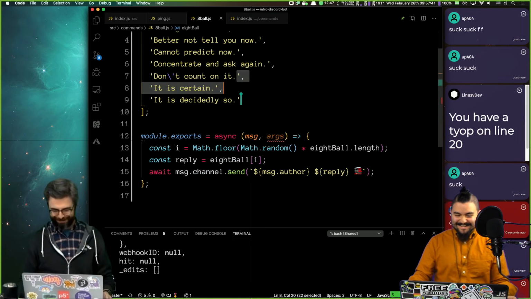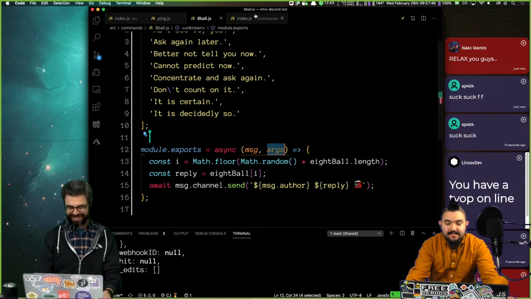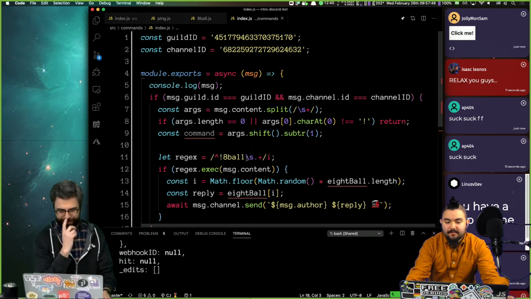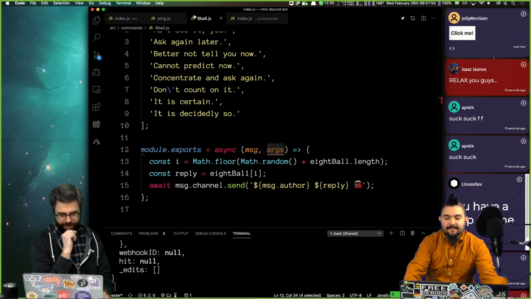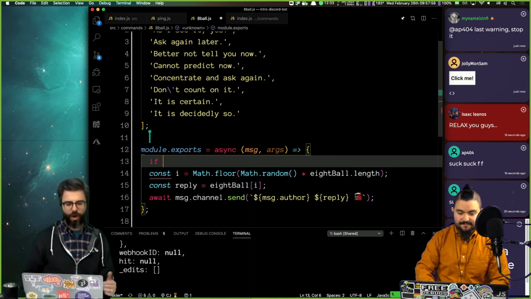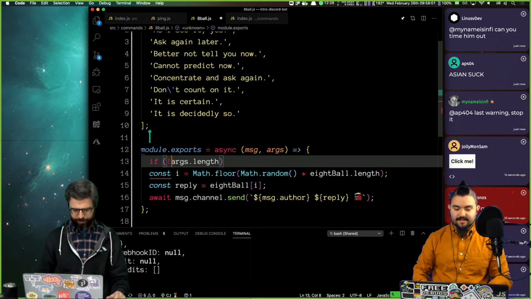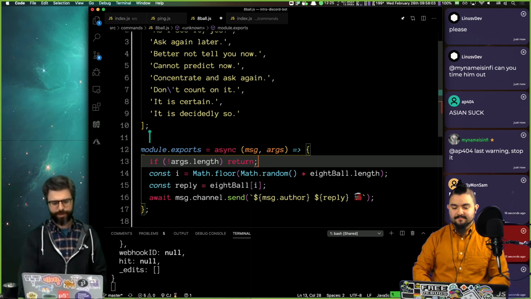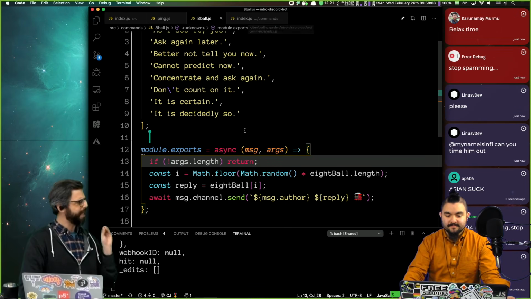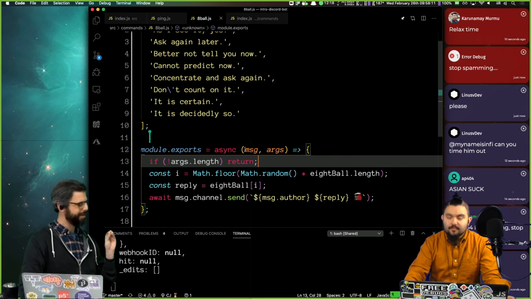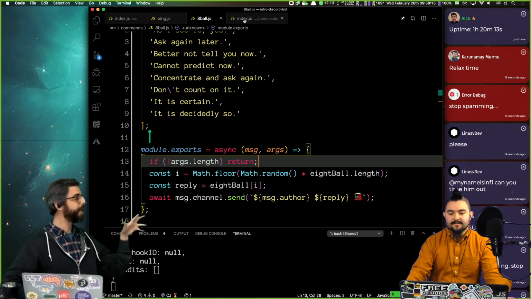Beautiful. It looks beautiful. And in this case, one thing we'll do is very similar to the regular expression that we were doing before. We're basically making sure that there's something after the 8-ball command. So in this case, we could just say if args.length is greater than 1 or something. Or even just truthy falsy, if it doesn't have a length, then we're not going to respond to that. Does it still have the command in it, or was the command taken out? The command's taken out. Yeah, it should be.